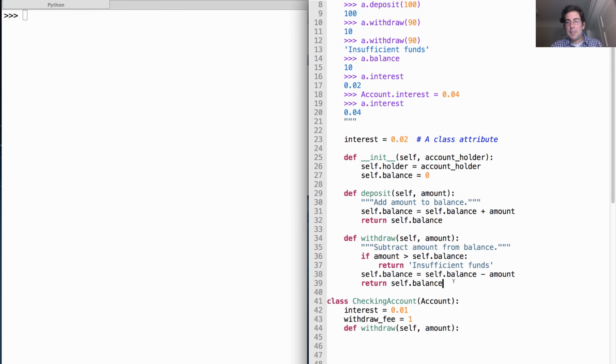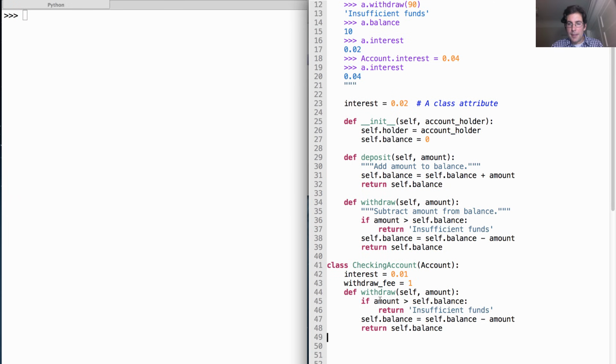Okay, now it's reasonable that we could just copy this over, right? Say, okay, the first thing we're going to do is we'll add 1 to amount, and then we'll go through and we'll check and see if the amount is too big. If it is, we'll say insufficient funds. If we're okay, then we'll change the balance and we'll return that balance. This would be correct for a while, but the problem is if we made changes up here, they wouldn't be reflected down here. So that's why instead, in the example that I showed you, I said, let's actually just use the implementation we have already, Account.withdraw. That's this function right here.